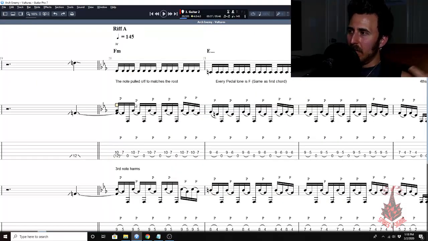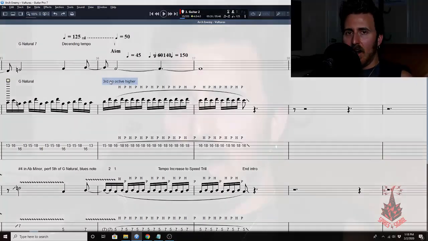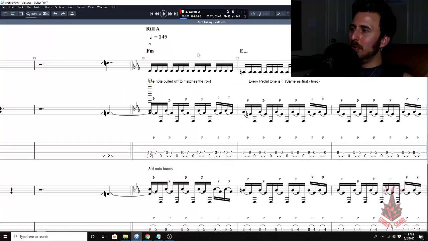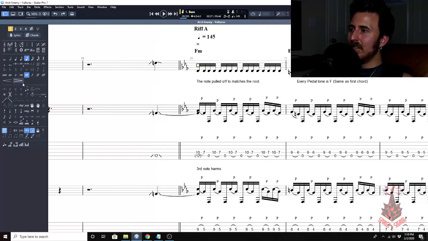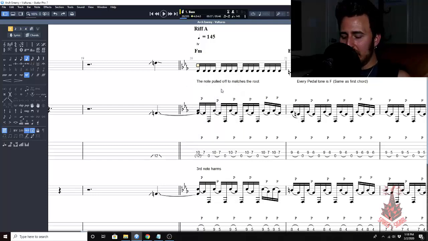So a couple things to start. First of all, as you can see, before we were in the key, and it doesn't show here, but I'll just tell you, before we were in the key of A flat minor. What Arch Enemy does here when they transition to the verse is they change keys entirely. They now go to C minor, and we can see that right here, 3 flats indicating C minor in this case. So we're now there, which makes sense because in this song, if I'm not mistaken, the tuning is actually in C standard anyways, or drop C, something like that though.